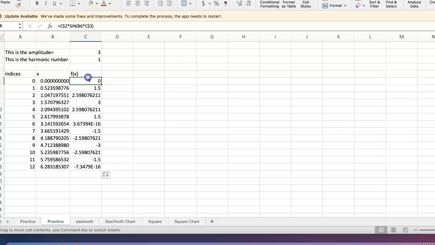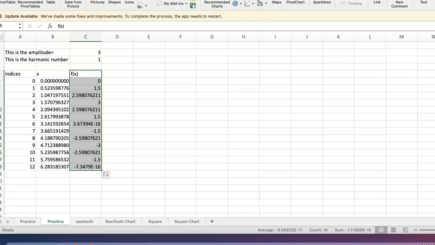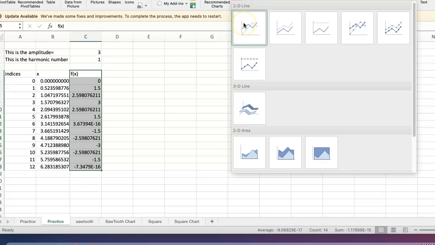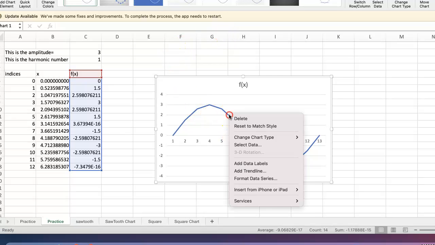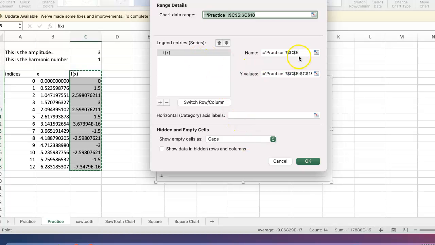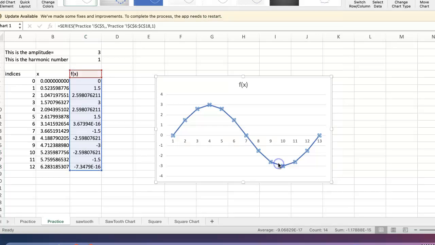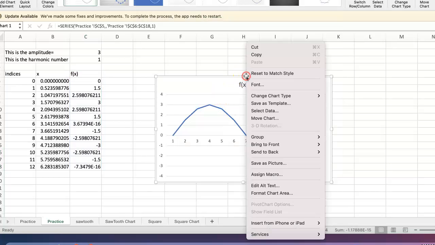Now I want to graph, and for graphing you will use the line. Okay, that is the one. Let me see here. I'm going to first select the data, to know that I have everything. This one is not working, not this one.